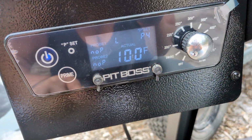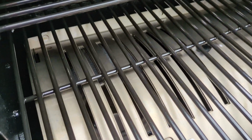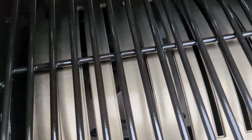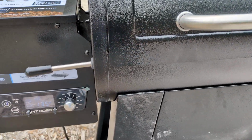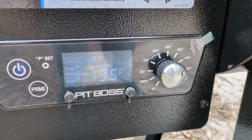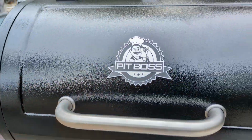Turn it on. Hold the prime button. This takes longer than you would expect, so just be patient. Then go ahead and do the ceremonial seasoning where you crank up the heat and let it just cook away for about 45 minutes with nothing on it.